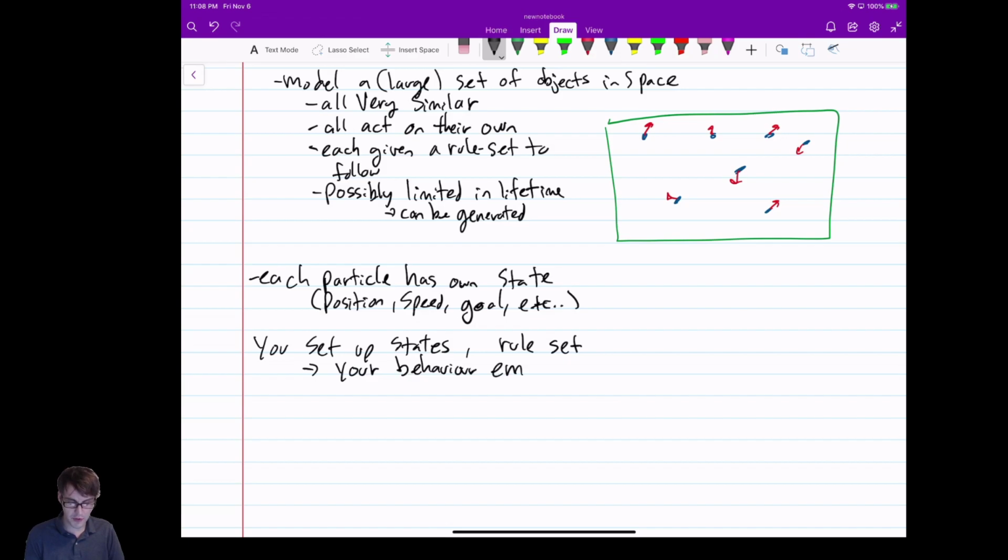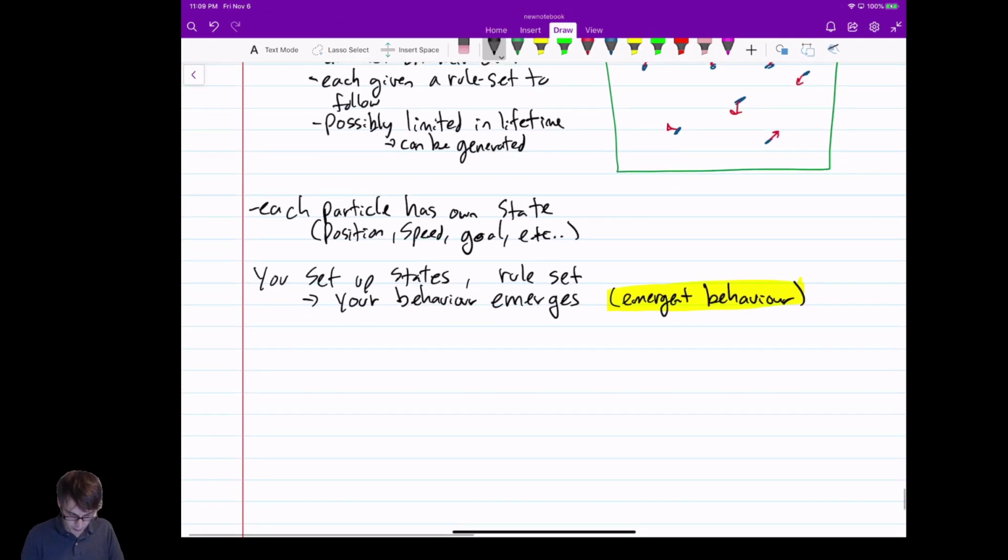It emerges. And so this is really where the magic of particle systems comes in. And this is called, funnily enough, emergent behavior. And this is kind of the sum is greater than the pieces type thing. If I just have these simple agents, you give them simple rules, and you push go, you might get some really cool stuff coming out of it.